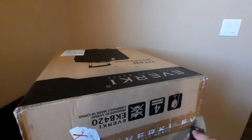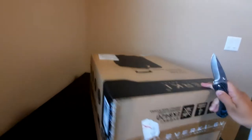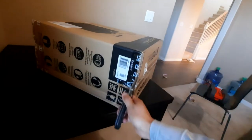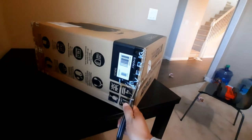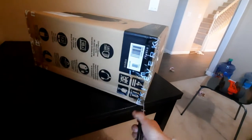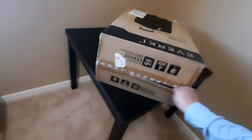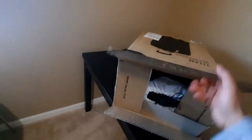One side there. I'm gonna try to do this. Just gotta be careful. Don't stick the knife all the way inside, because you might cut the actual backpack. It's kind of hard doing it with one hand. One, two, and three. That should be good. Place down the knife, and then nice little opening here. And then first we see this. Floor.